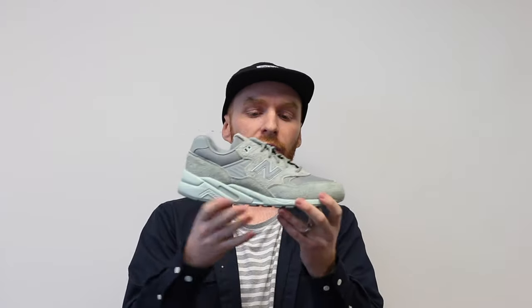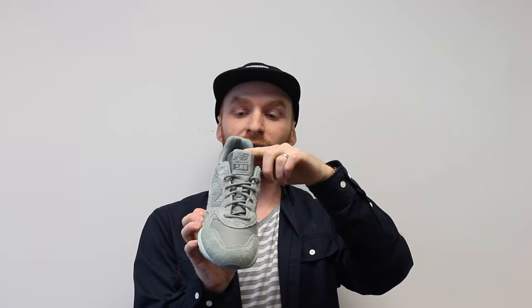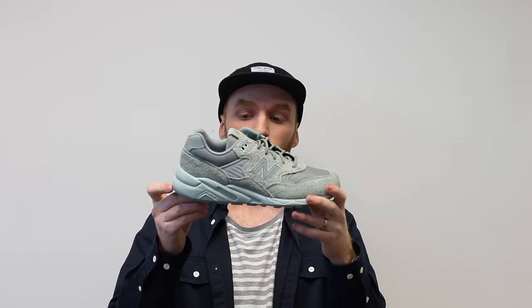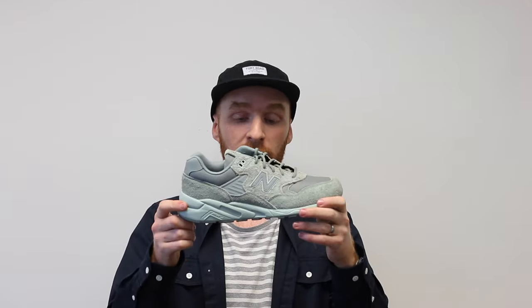I didn't get the Wings and Horns pair but it could be similar. I really like this tone of green. The toe box is like a ripstop nylon look, as well as the ankle collar, in a slightly darker green. Just the normal New Balance 580 on the tongue. The detailing on the New Balance logo and the heel are reflective. The outsole is a mixture of those two shades of green, the midsole is a lighter green, and on the insole we have that same contour map pattern as on the outside of the box with the New Balance and Hypebeast branding. This is definitely my favourite — I love that colour of green, the shades, and the mix of materials.